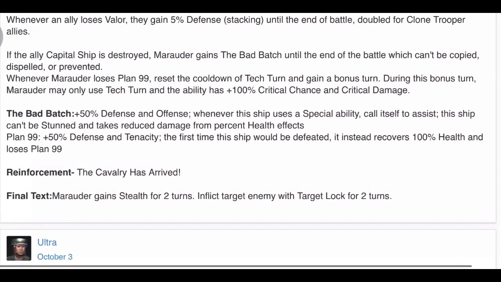Reinforcement. The cavalry has arrived. Final text. Marauder gains stealth for 2 turns. Inflict target enemy with target lock for 2 turns. Wow, that's pretty dumb. I can tell that this ship's going to be used like on the forefront. Why would you want this reinforcement? This is pointless.